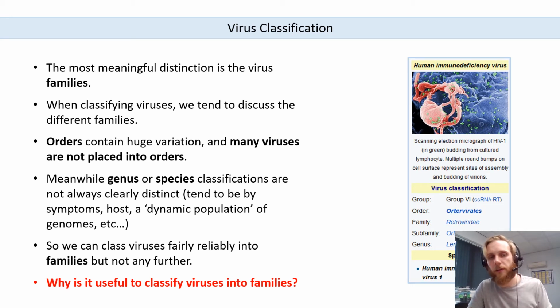If we think of the retroviruses again, so Retroviridae is the family, antiretroviral drugs will be useful to some degree against most members of that family. So if you design a drug to target HIV-1, which is a member of the Retroviridae virus family, that drug will likely have at least some activity against HIV-2. So it is useful to classify viruses into families. It is useful to use this phylogenetic classification, even if it has its limitations.